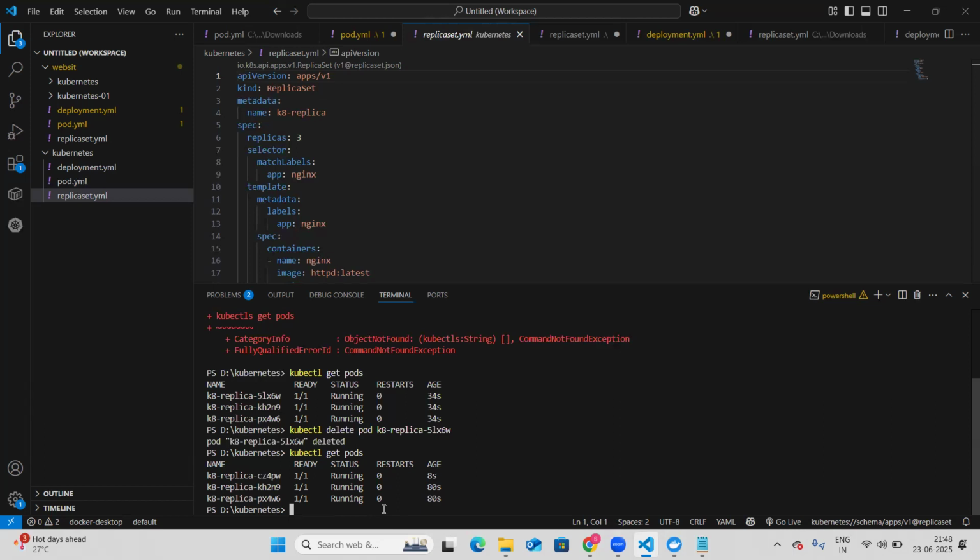In the first scenario, you deleted 1 pod. Now you are going to delete 2 pods. kubectl delete pod followed by the pod name.